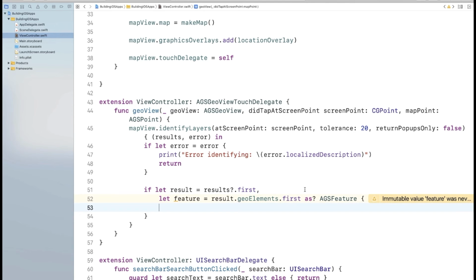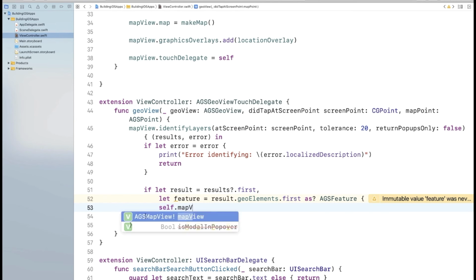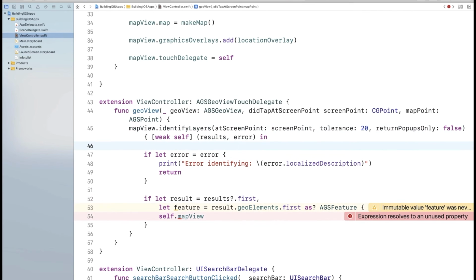So now we can say, you can see we're being a little untidy here. What we should really do is we should have our weak self again so that we don't introduce a memory leak.